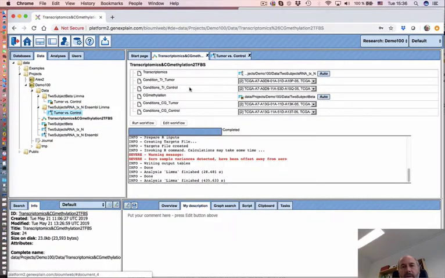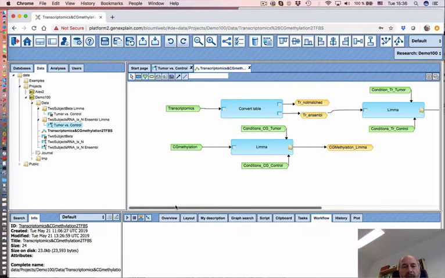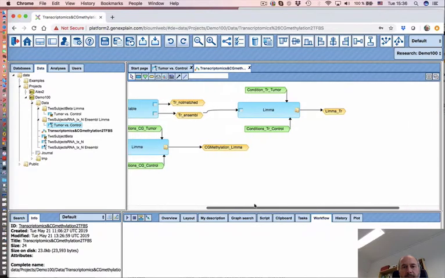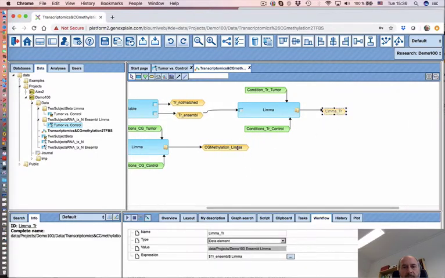Okay, so we can return to this workflow and work on it further. As we can see, this workflow produces these two tables, correspondingly tumor versus control for the transcriptomics and for the methylation data. Next, I want to select the most upregulated or downregulated genes according to statistical criteria.